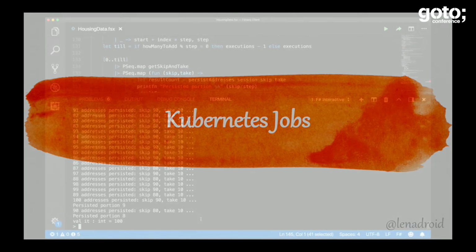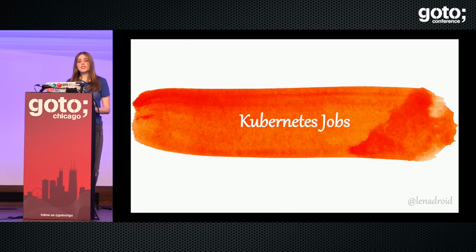So now we can do a similar thing with Kubernetes jobs, which is another concept. It allows us to start pods and run them till completion. Also configure certain parameters like restart policy, resource limits, and other things. And we can create as many Kubernetes jobs as we want and as our Kubernetes cluster resources allow. So let's go back to that addresses example where we write data into Cassandra and try to make it work with Kubernetes jobs.